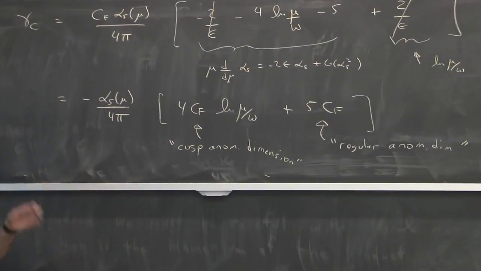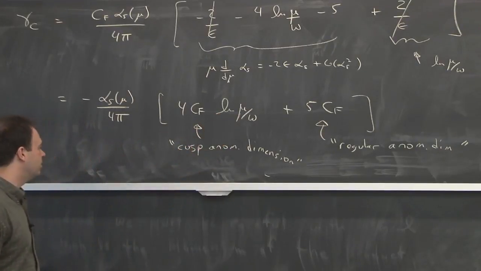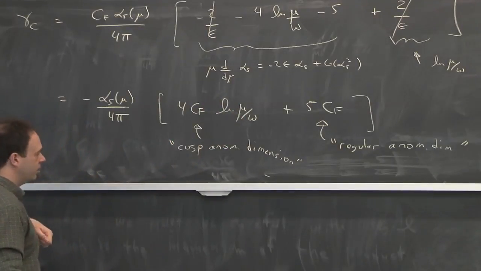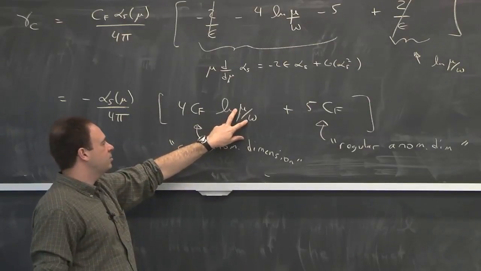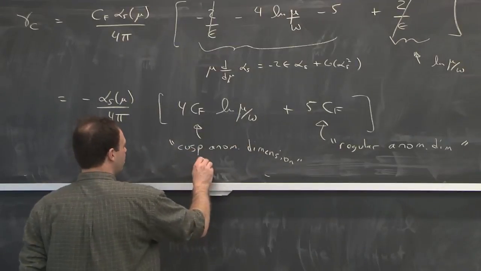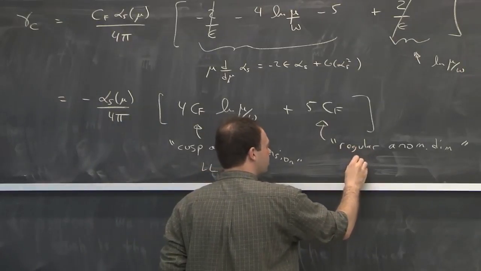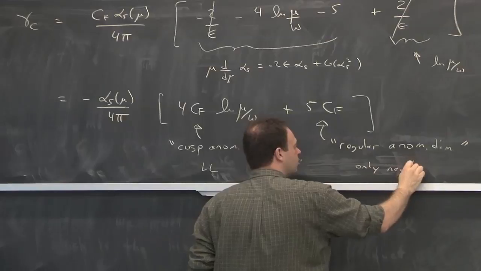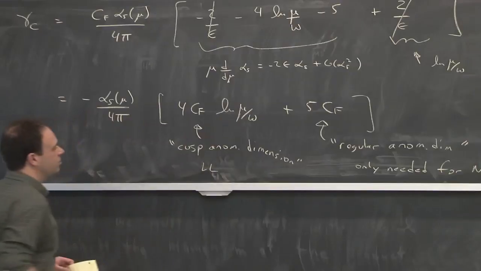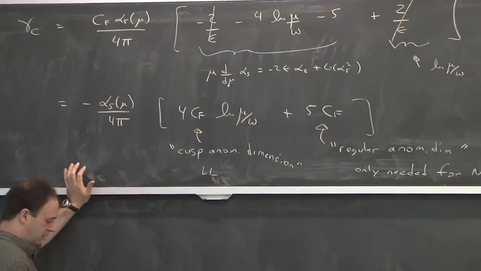Now, if you're going to do renormalization group evolution, you're going to sum logs, and you could think that you're starting at some hard scale like W. W was MB, that's the hard scale. And then you want to run down to some small scale mu. When you run down, if you take mu small, this term is larger than this term. So actually this term here gives you the leading logs in this case, and this term here is only needed for next to leading log. Because this term here grows when you go down and that term doesn't, this term here is giving you the leading logs.